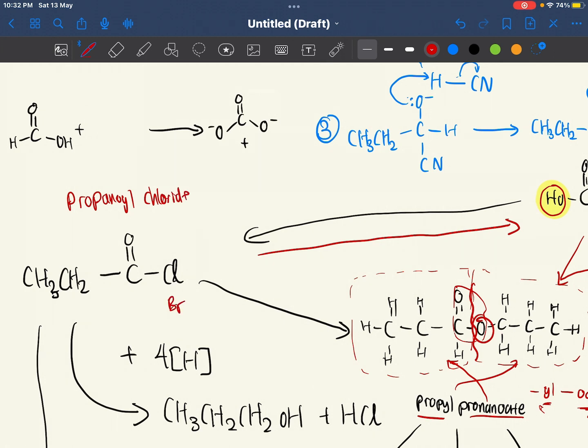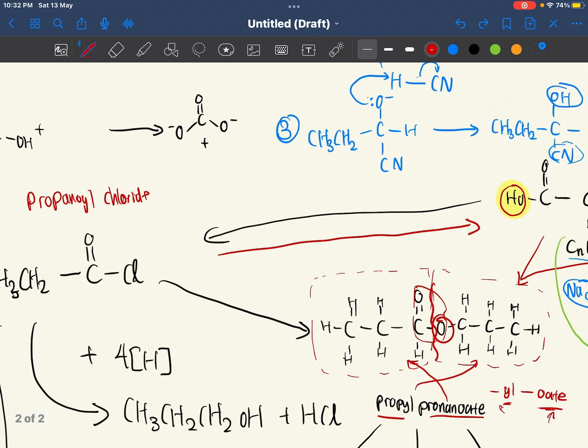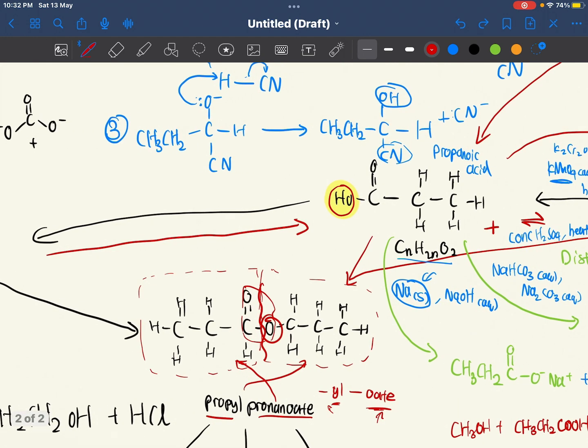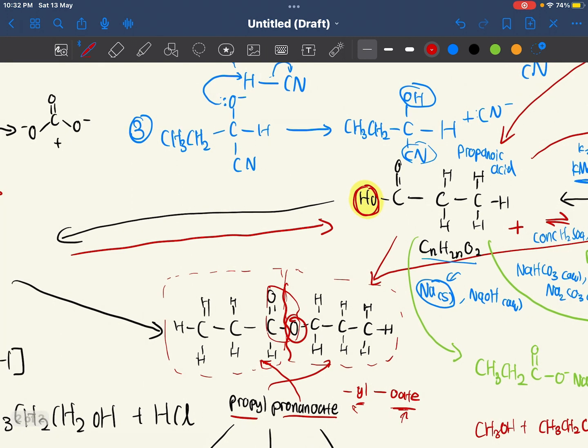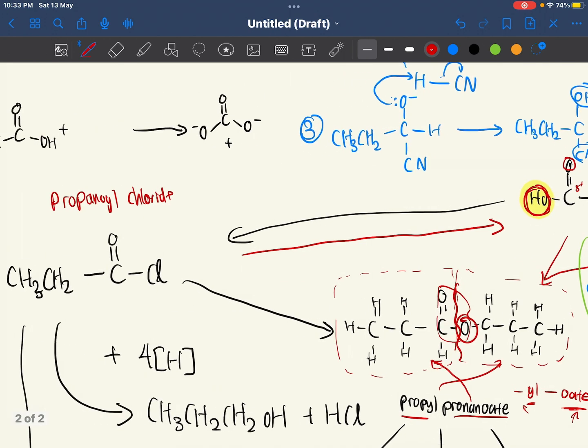This can also be a Br as well, but for our case, we just stick to propanoyl chloride, an acyl chloride. So how do we form this? Our OH here can undergo a nucleophilic substitution. Why? Because this carbon is electron deficient. You can see here, this is an electronegative atom, and this is kind of an electronegative group. So my carbon here is electron deficient, so my nucleophile can readily attack to undergo nucleophilic substitution to form my acyl chloride.